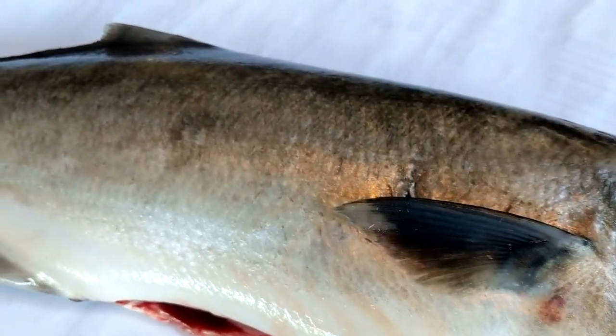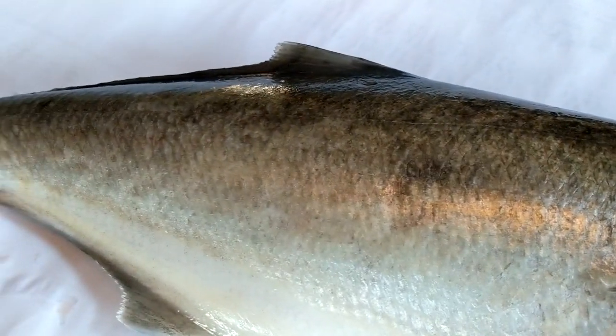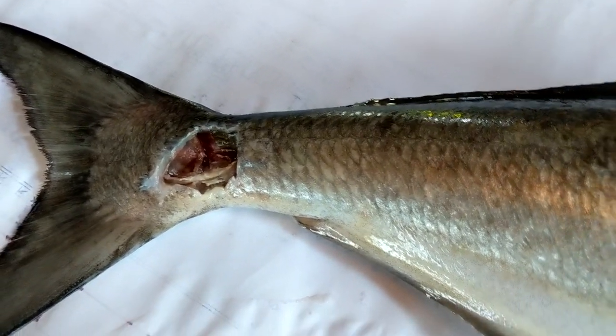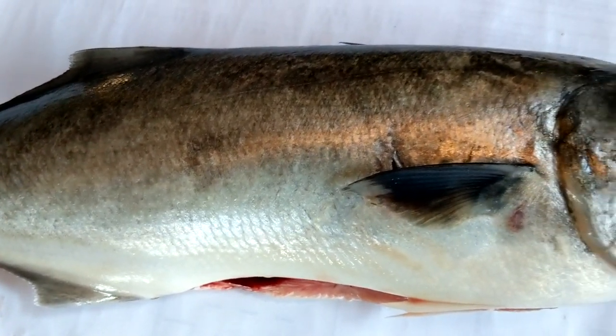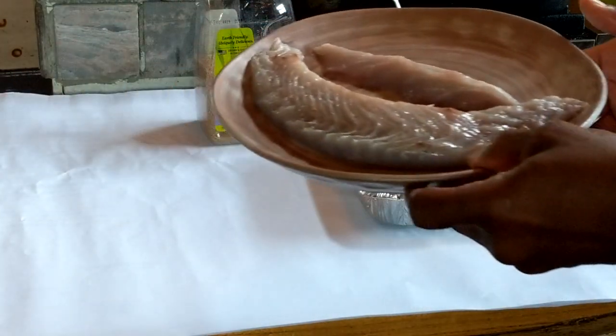Caught this fish yesterday when I was on the boat. I showed how I cut the gills, and I cut a bloodline strip out the back, and I also gutted the fish on the boat. Bluefish can be pretty strong tasting and oily, so you want to do these things before bringing it home. So this is going to be quick and simple.